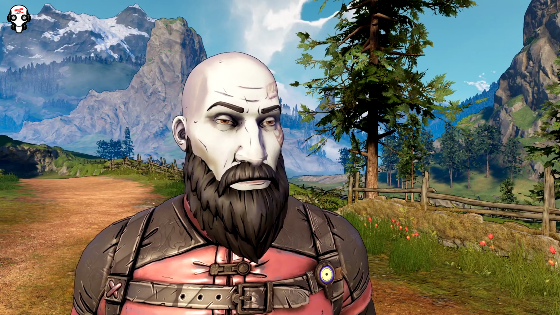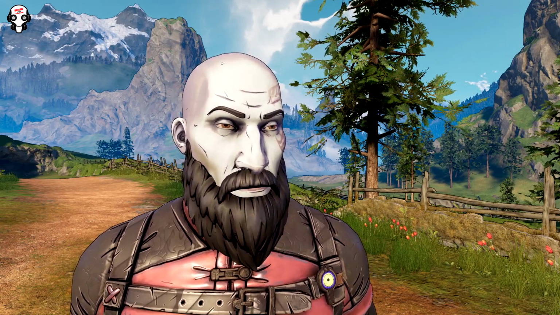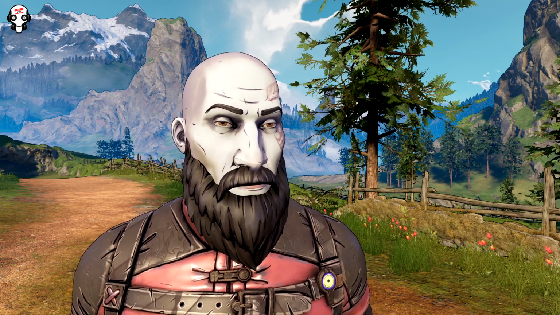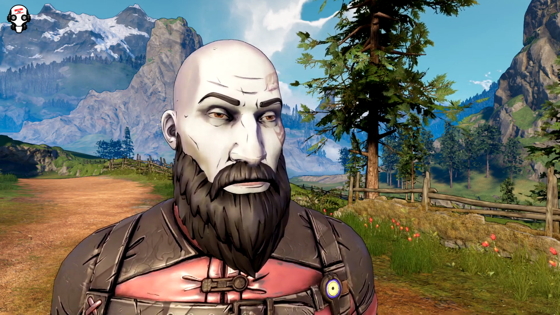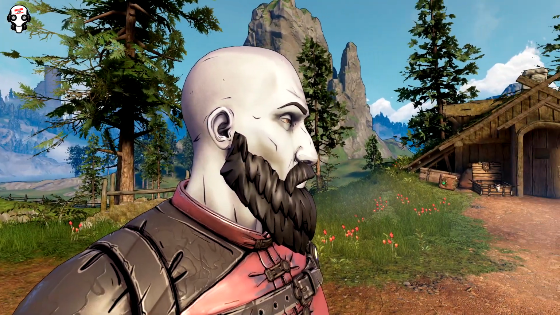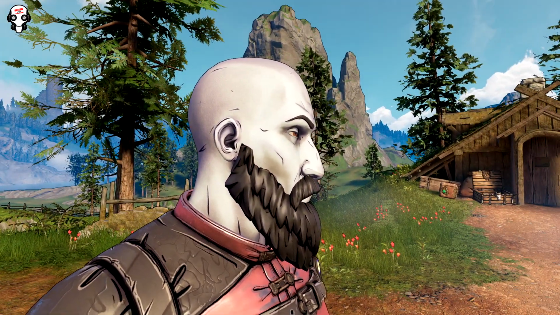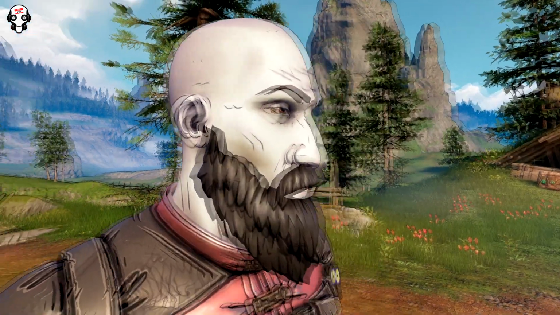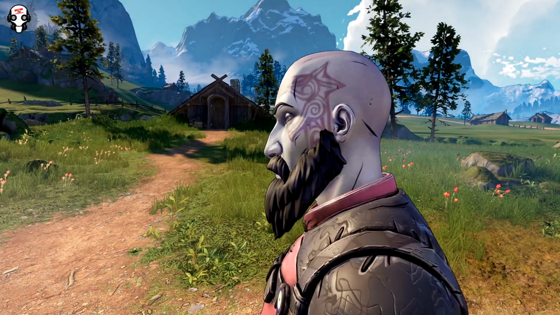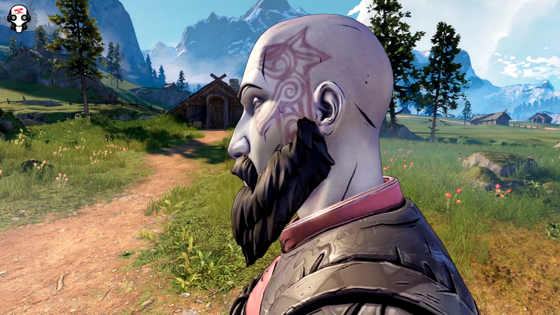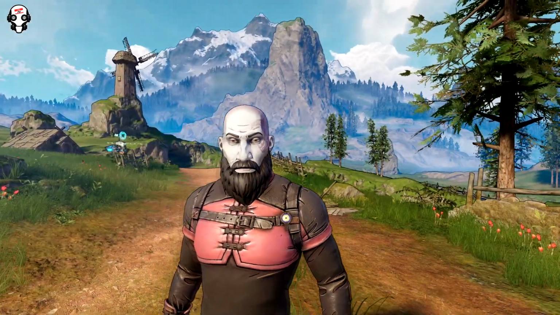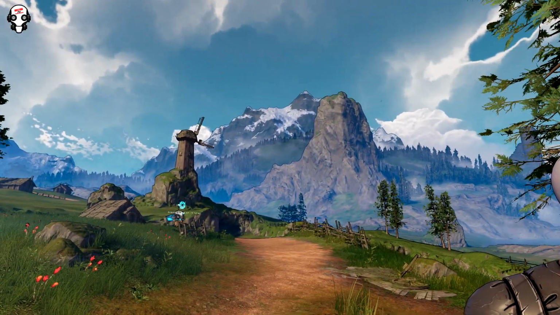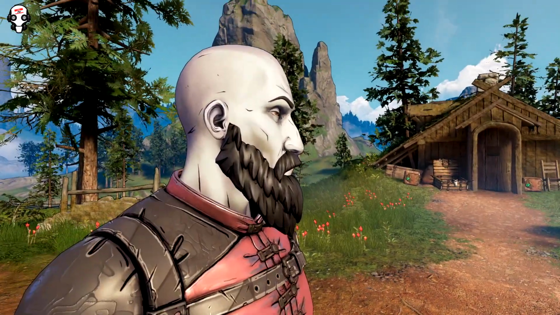And obviously, your character will emote as you do things throughout the game. The base face is quite just a straight expression. But when you've got him jumping around and stuff like that, you can get some rather cool effects. I think the side profile really works on this though. The side profile is very Kratos. And obviously you can use the other beard that we looked at in the creator as well if you want to do that. And that's it. So he's finished. He's ready to go. And he's got the right kind of backdrop on him up in the mountains there. So there we go. We got Kratos.